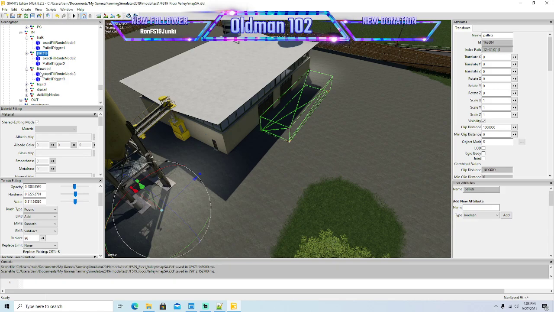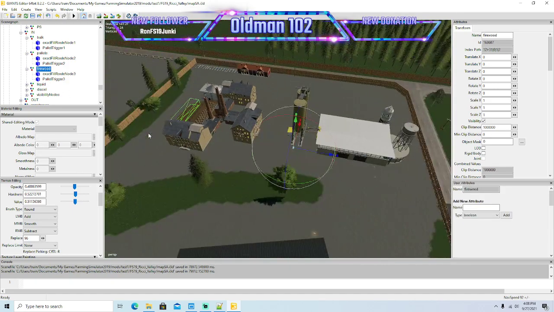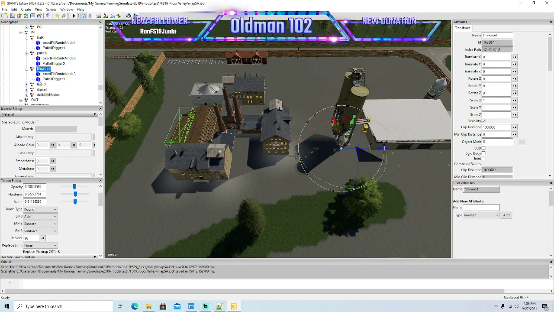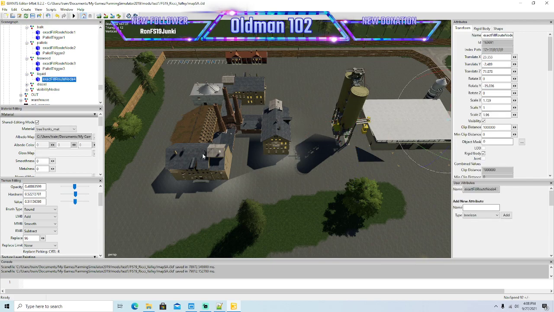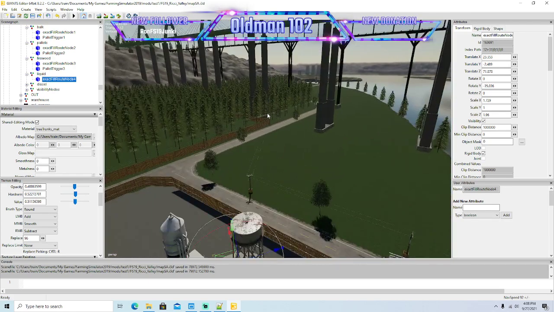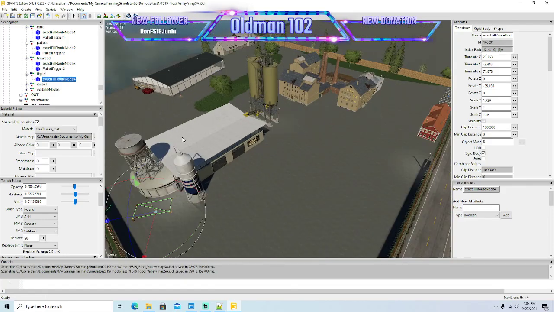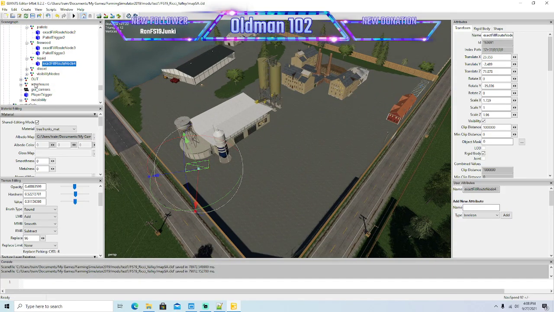Alright, let's look at this. Firewood has to stay over here. That has to stay a separate pallet because it has a little bit of a visibility node. A liquid trigger. I think we're going to combine this whole factory into one, maybe just 2 separate triggers. Diesel goes over there.